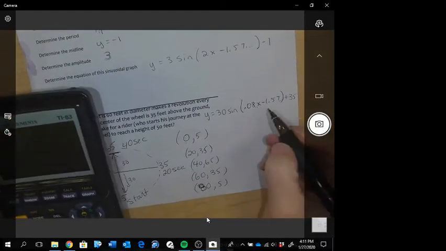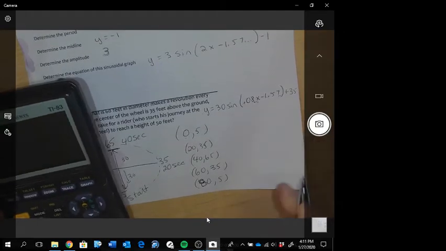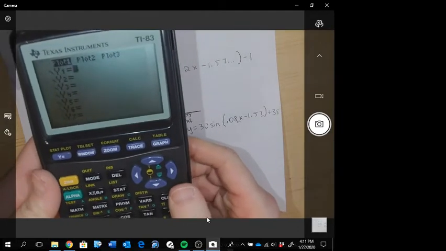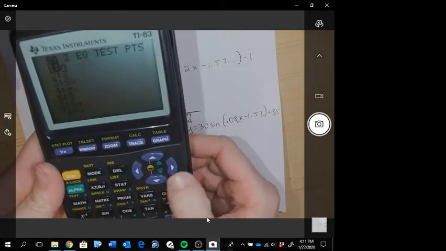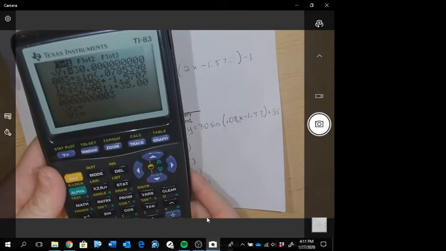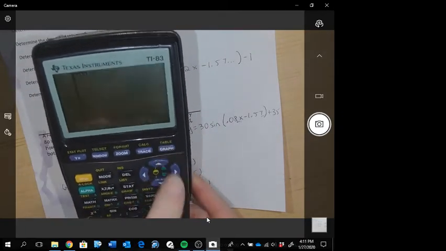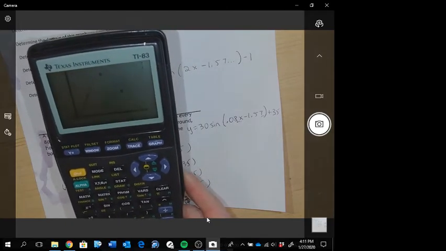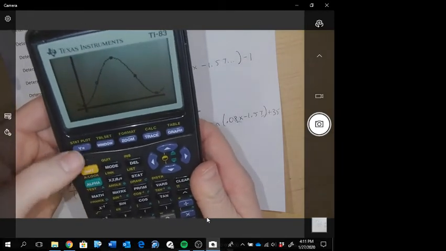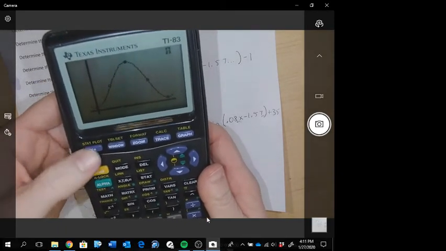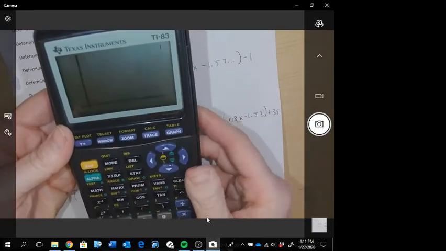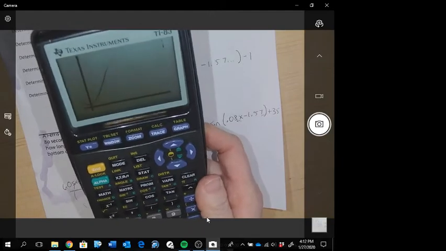And those numbers do keep going. I want that in my y equals, so I'm going to go y equals, vars, stat, equation, regular equation, and it puts it in there for me, so I don't have any rounding. I'm going to graph it, and you can see how it connects to the points. So that matches. Now I'm going to go back to my stat and turn that off, because I don't want those points on there anymore. I just want the curve.